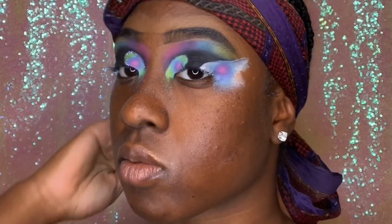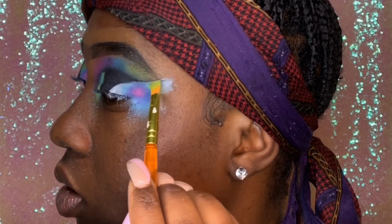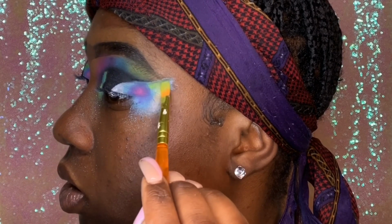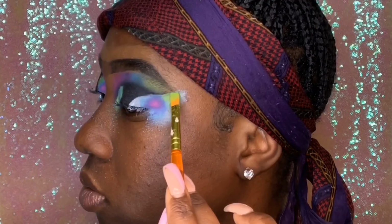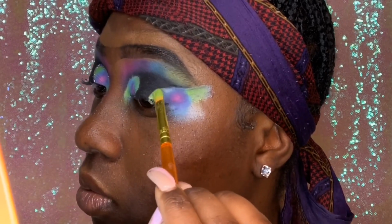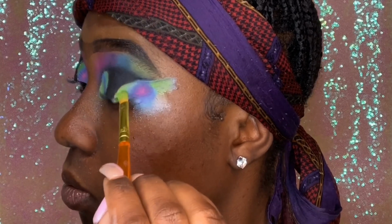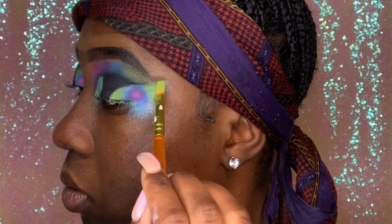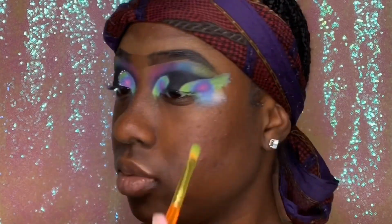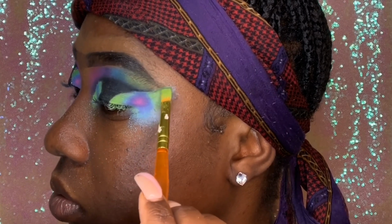So here's the details. Anyway, and then we're going to go in with the green and we're just going to finish it off. So any areas where there is concealer, you're just going to apply the green. We're just going to pack that on. Make sure that it's nice and filled. It's okay if there's a little bit of the white or concealer showing around the edges of the black, because we're going to add glitter there anyway. So it don't even really matter. But you make sure that you pack it on and that it's really showing.